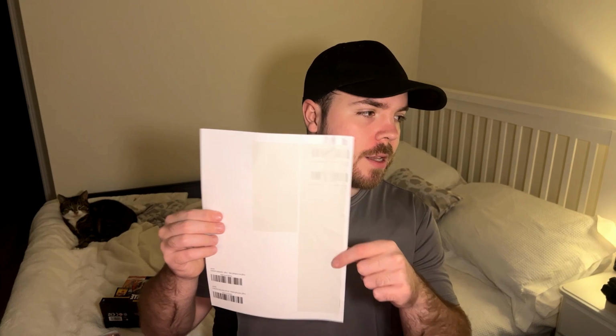Now, as you can see, I was a bit of an idiot. I've already used up these labels on previous shipments, and I thought if I turned it around, I'd be able to print again, and I turned it the wrong way. So I ended up printing over nothing, which was handy. But don't worry if you ever make a mistake with the labels, you can always just print out fresh ones again. Just what I did, went and turned the paper around, and we've got the two new labels.